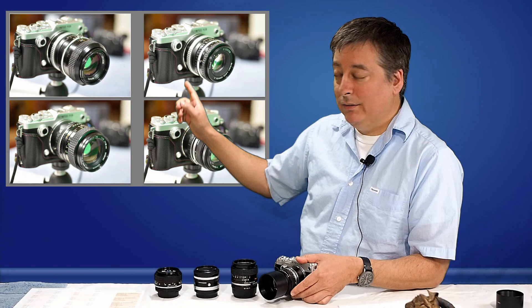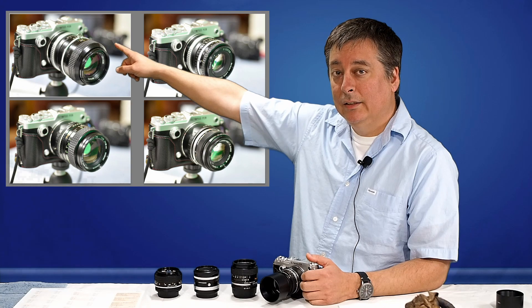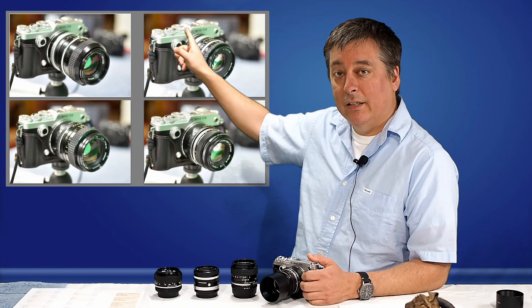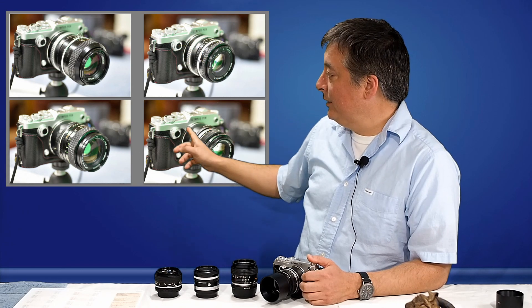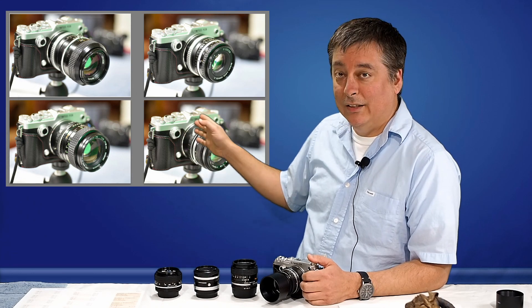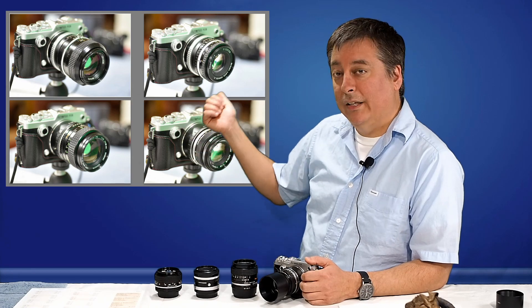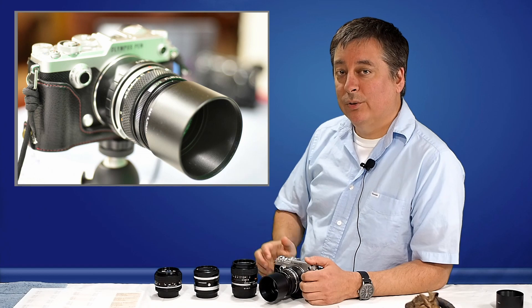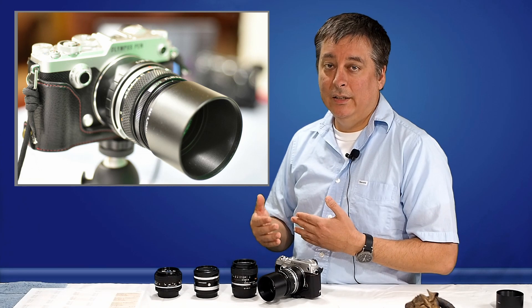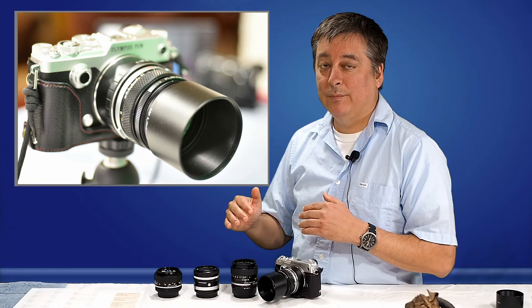Here's a picture of the four cameras with these lenses on them. Over here I have the Nikon attached, down here the Minolta, this is the other Nikon Series E pancake lens, and then this is the Olympus lens — and cosmetically I think that's the best-looking lens too. This next picture is one with the lens hood on it, just a little closer look. Let's go into the computer and take a look at these four lenses side-by-side in my studio shot.